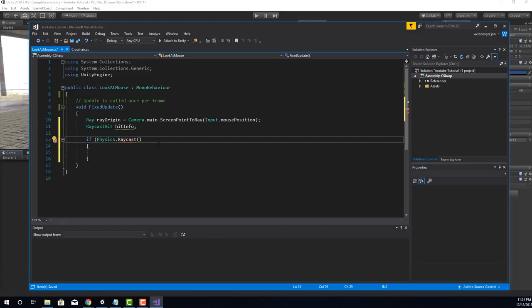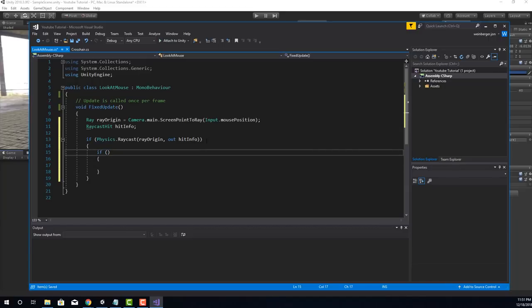Anything my raycast hits in the physical world is going to be stored inside of this RaycastHit hitInfo variable. To actually cast the ray now, we can basically say if Physics.Raycast, we're going to cast from the ray origin, which is our mouse position, and we're going to output whatever information we hit into the hitInfo variable using the out keyword. From there, it's best practice to always null check what you hit before doing an operation with Raycast. So here, I'm just simply going to check if what we hit is null. So here, if hitInfo.collider is not equal to null, that means that we actually hit something with a collider and we can point and shoot at it.